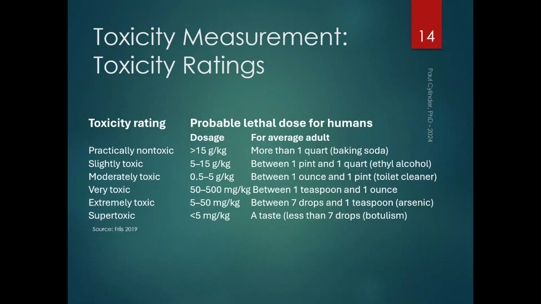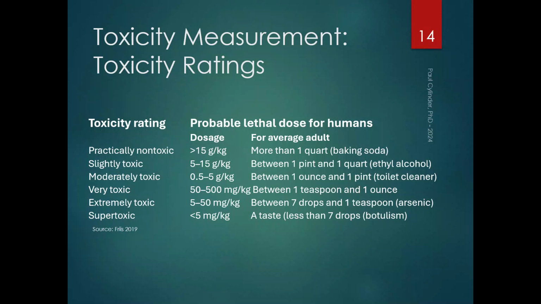If we look at toxicity ratings in a way that's sort of more understandable, we look at the probable lethal dose for humans, okay? We don't always know the lethal dose because we don't do LD50 studies using people, right? We use other organisms. But we can extrapolate to the effect on people, and there are studies that have shown what dose it took to cause lethality when people have been accidentally poisoned. And so we can categorize toxicity based on a rating system from practically non-toxic to super toxic, okay, botulism. And this is simply looked at in terms of a dose per kilogram, and we can put that in a term for the average adult, a typical body mass adult.